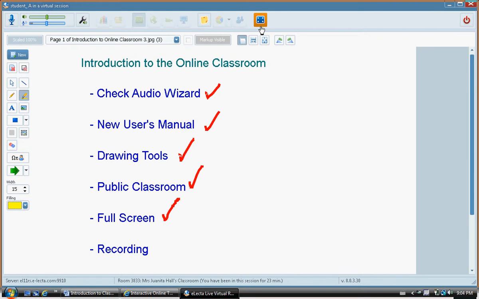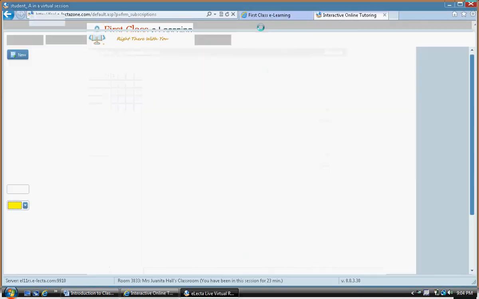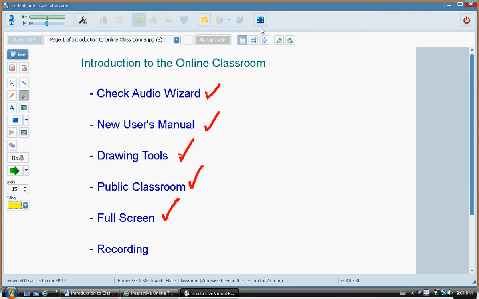You need a lot of space when you're working out the answers to math questions, for example, or if you're doing some chemistry or biology work and so on. So that's a way that you can open up your classroom and make it really large. And if you want to go back, then you just click on this same symbol again, and it will toggle off and on when you click on it. Here it is.